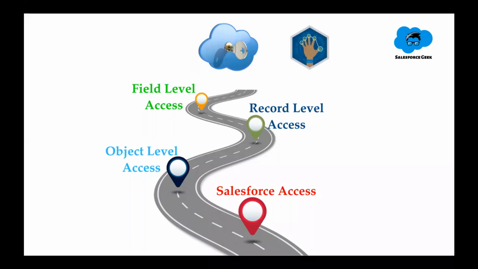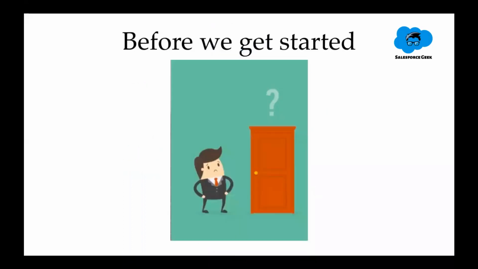So we'll start here. My first question, before we get started: suppose that you have a room, how many people can access it, or who are the authorized persons to access that particular room? Suppose that this is your Salesforce environment. How many ways can you access your room? Would anyone like to put your comments here?